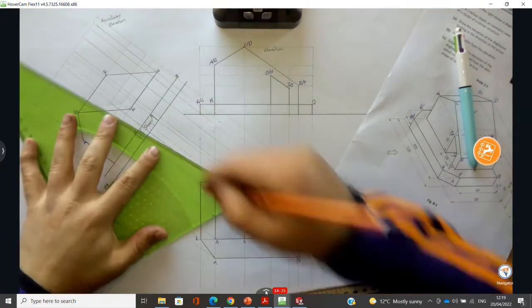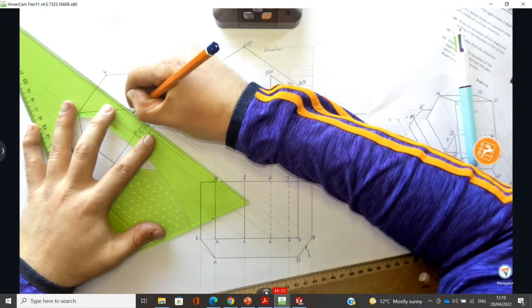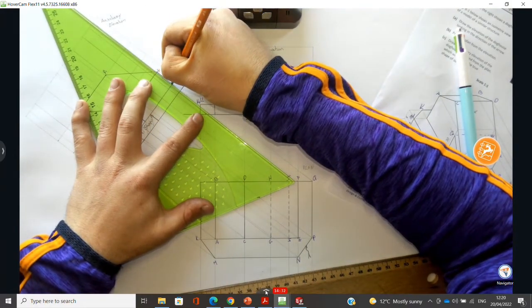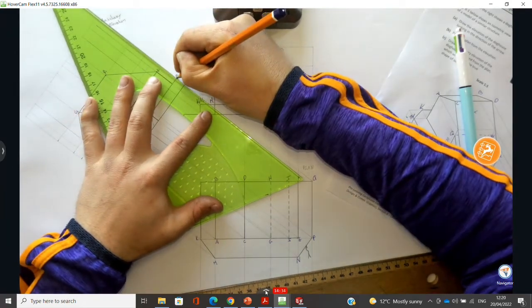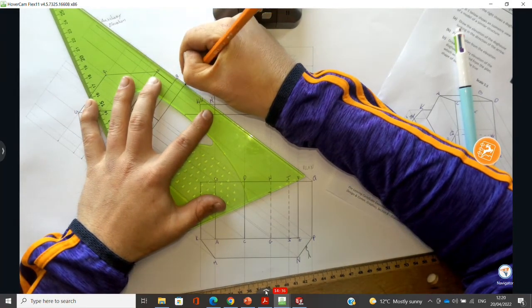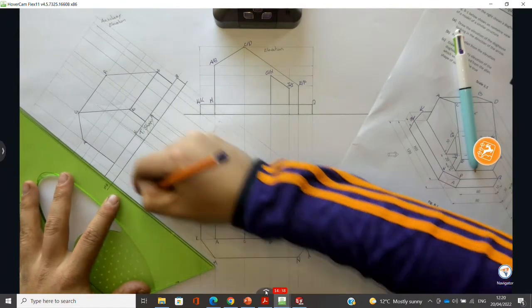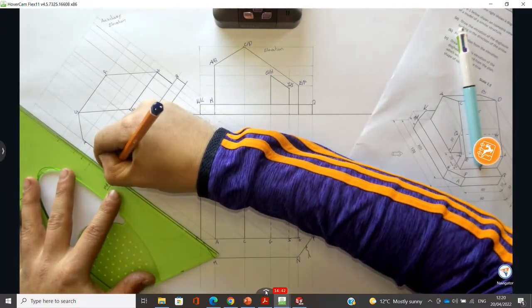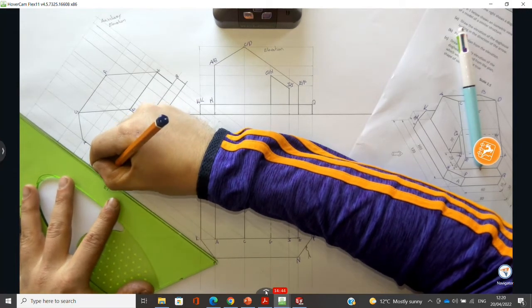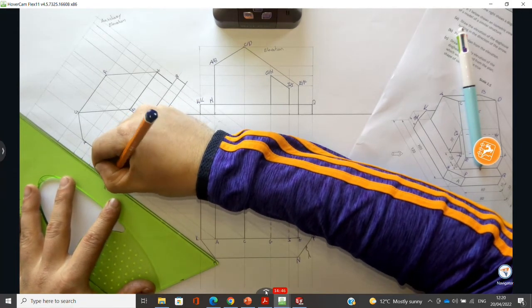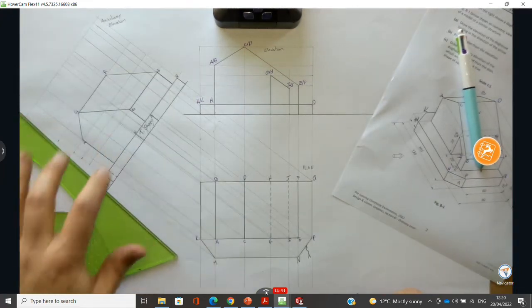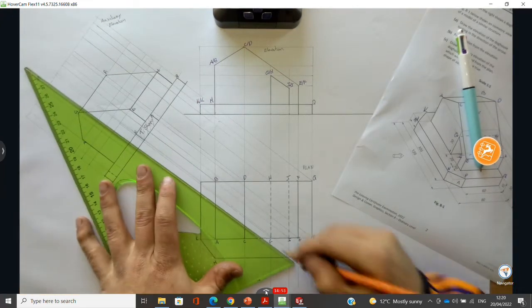Now I have a heavy line coming down from E1 and F1. I have a heavy line coming down from Q there. Okay, there's a hidden detail line coming down from K, the back of the object. There's a heavy line coming down from M here. Okay, right. Now I've got the open doorway.